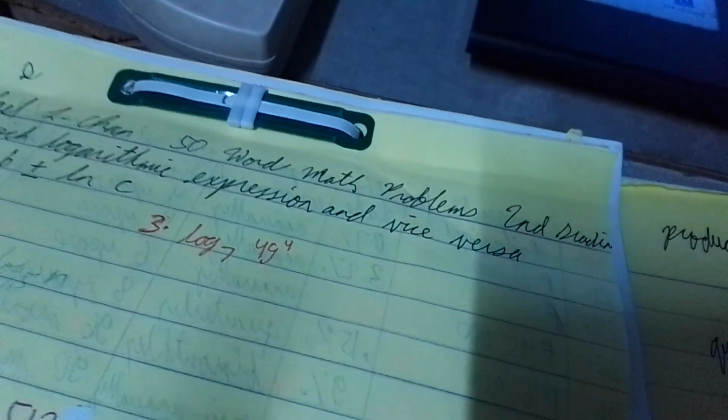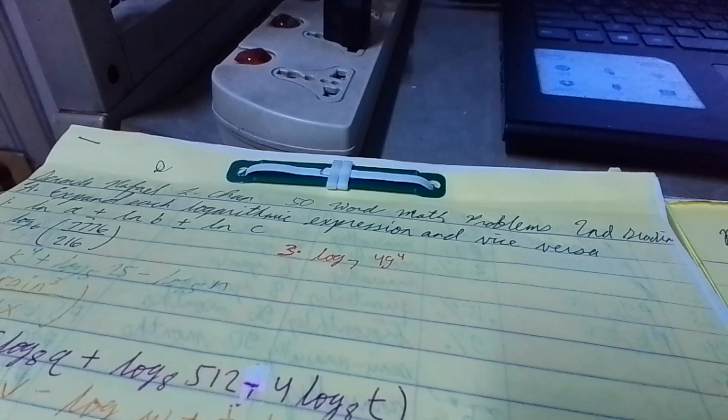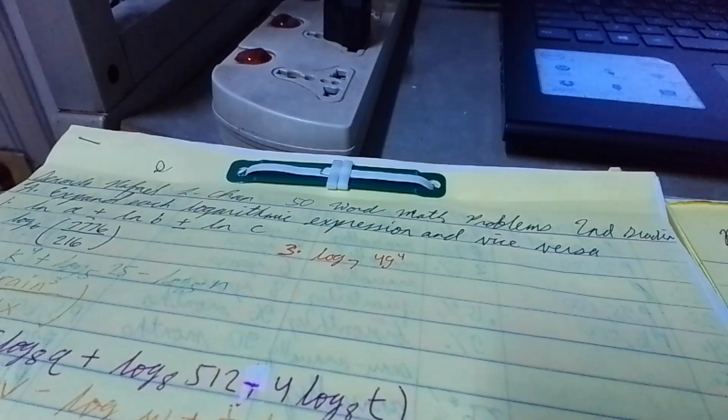So therefore, number 3 we have 4 times the log base 7 of 49. Diba? And then, we simplify log base 7 of 49, which gives you 2. And 4 times 2 gives you 8. Tama! Kasi nga they said that when you have an exponent in simplified logs, you have to bring it to the numerator. You have to bring it down. You have to let it slide. Isa-slide mo yung number.